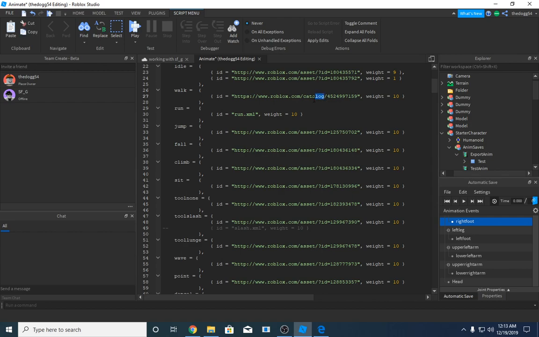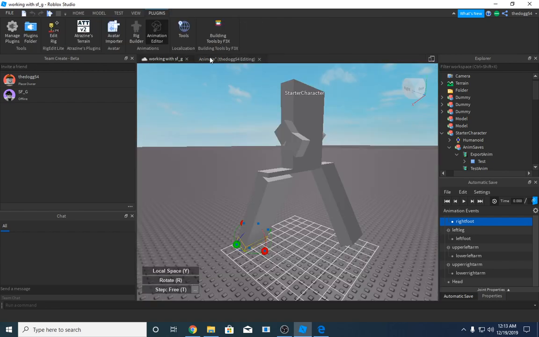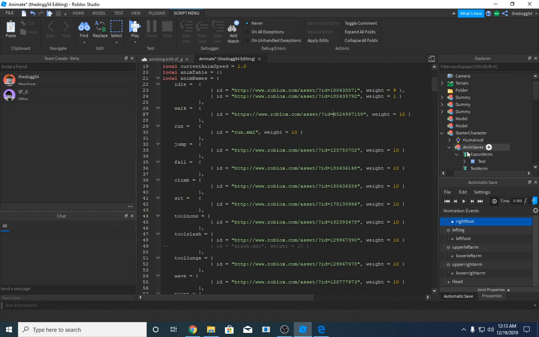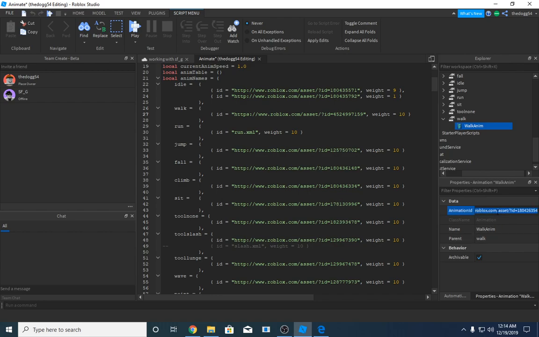Now, we could do asset question ID because it might yell at us. Might be like, what does that mean? Be like, well, figure it out, Roblox. Okay, ID equals. Okay, so that is pretty much what we need for walk. So, yay. Here's a problem. So, we're here and starter character doesn't matter. So, we're in this animation thing. So, walk, if we go into walk, we need to open properties, set the animation to that.